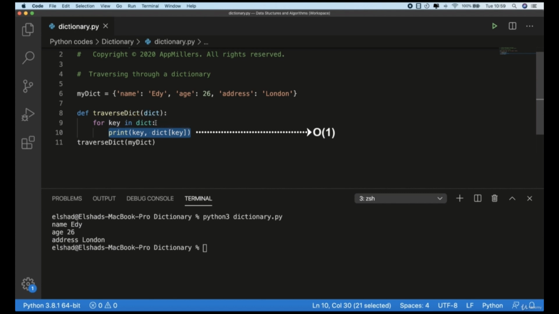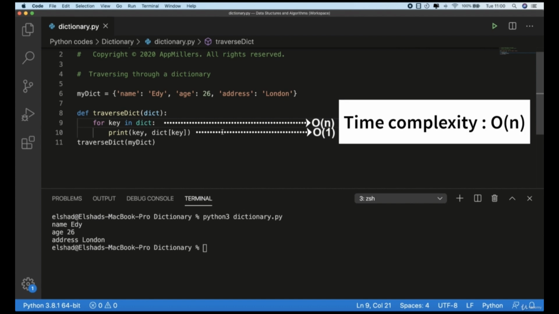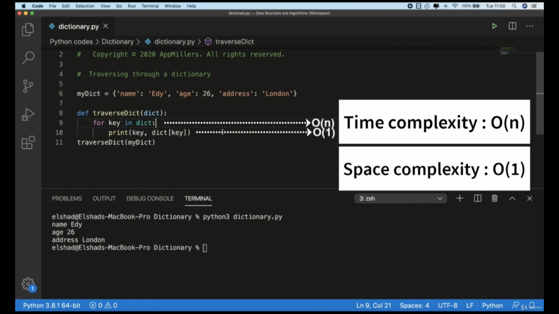Then let's look at the next line of code. Here we have a loop operation. We know that looping through any given collection is O(n) time complexity, because here we have to visit all elements one by one. So this part over here will take O(n) time complexity. So if you combine all of them, it will be O(n) time complexity. And the space complexity for this operation is O(1), because here extra memory is not required. We are just visiting the elements, and we are not even storing any element in a temporary variable or something else. So that's why space complexity is O(1).